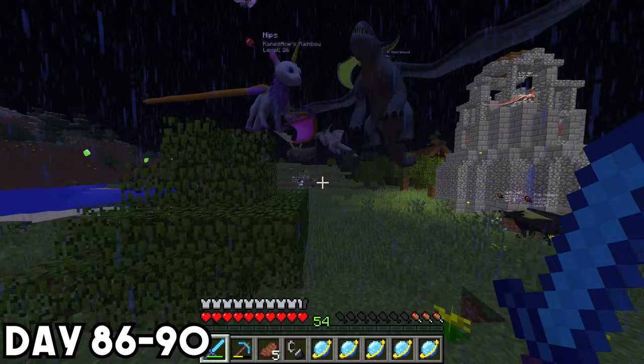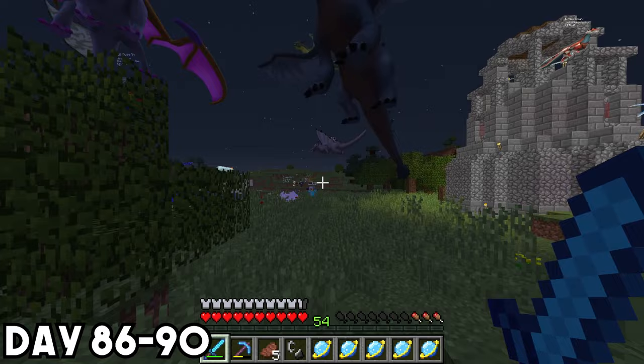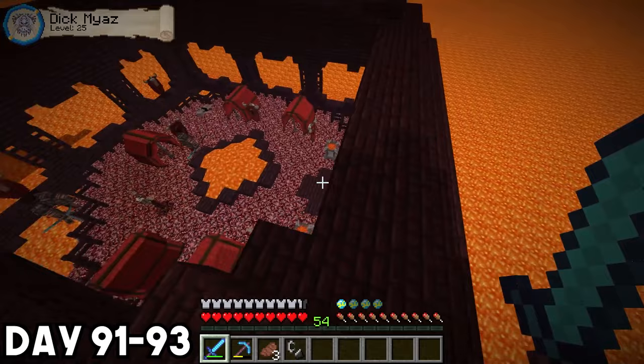They get a little large, a little obtuse. And after all that leveling, our dragons are a bit bigger, a bit ready for battle. You couldn't ride most of them yet because they were too small. But, you know, they're here. They're existing. Day 91 to 93, we've been gathering fire dungeon keys, all right?